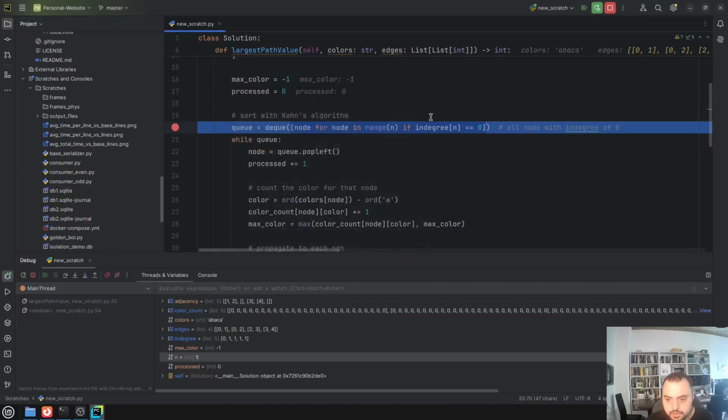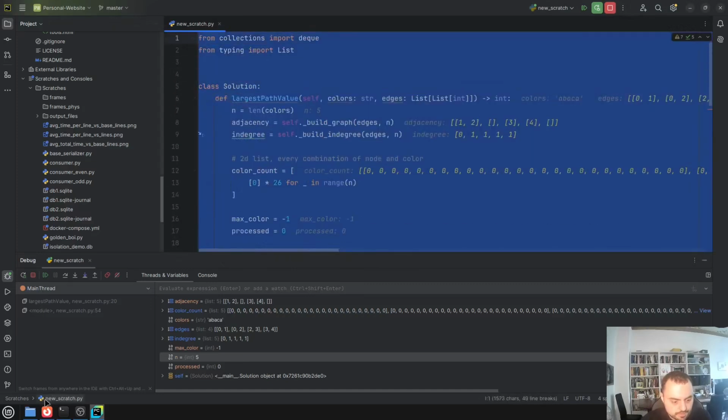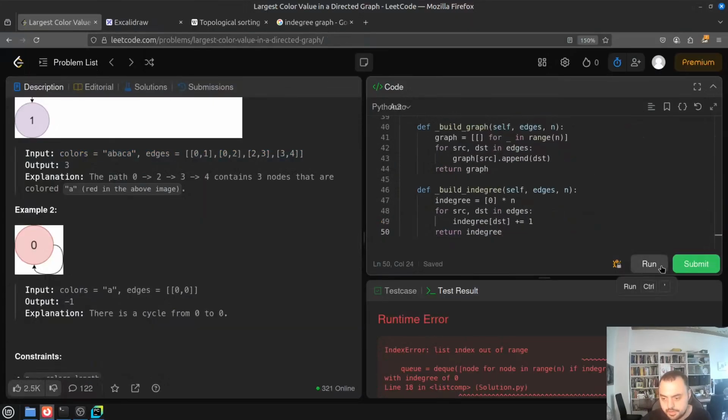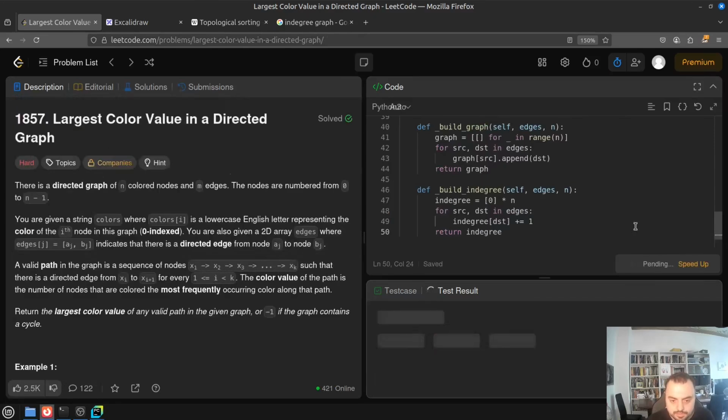Perfect. Okay. Let's change it here and let's copy it back. And run again. Now it's accepted. And let's submit for all the test cases.